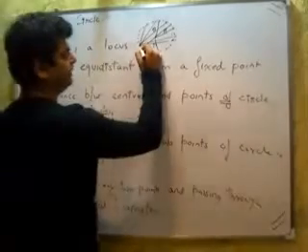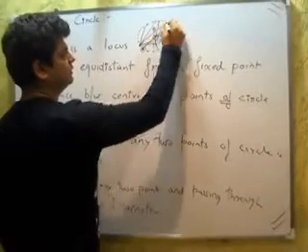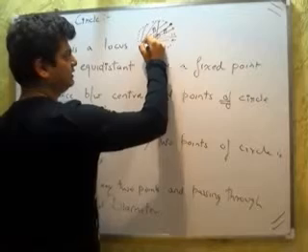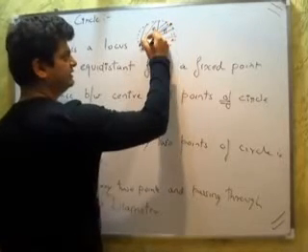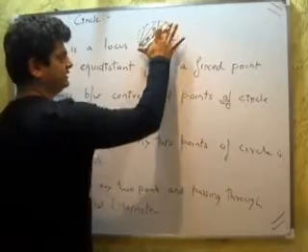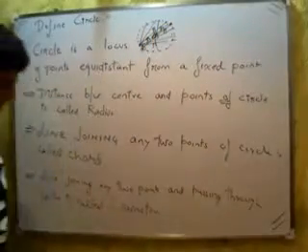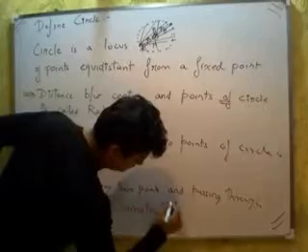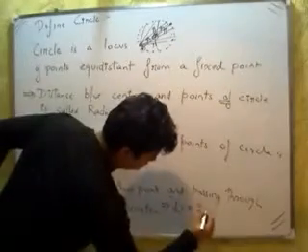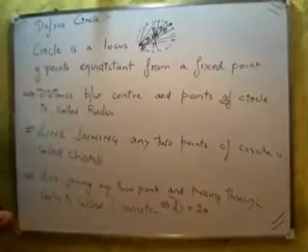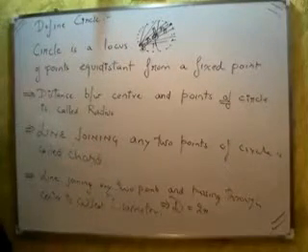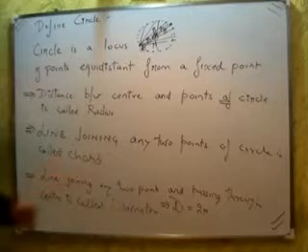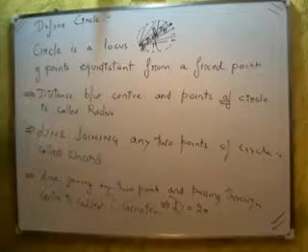Since all these points are coming on a straight line, this plus this will be this. That means radius plus radius is diameter. Therefore, diameter is equal to twice radius. I just request you to copy all these things, right? So please pause this video as of now and write it. All right.